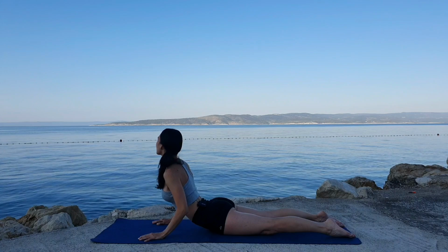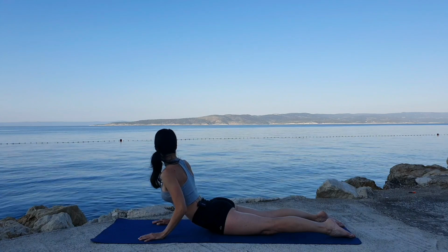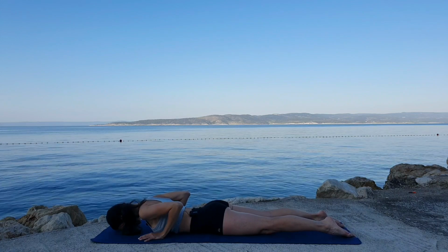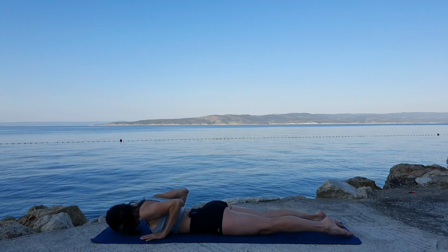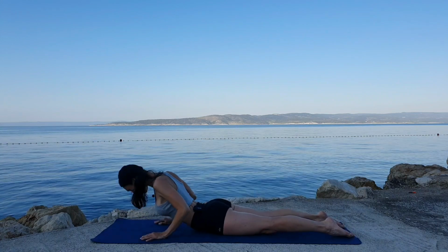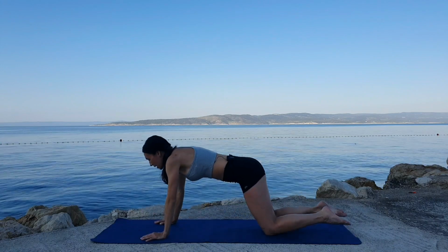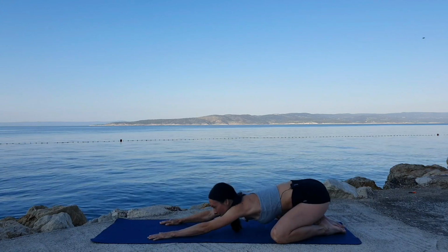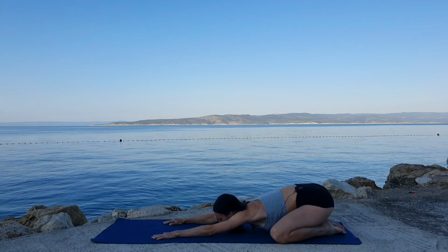Inhale back to the center, and exhale, gaze behind your right shoulder. Inhale, cobra pose, and exhale, back to the mat. Inhale, through the cobra pose. Let's move your body into your first child's pose.